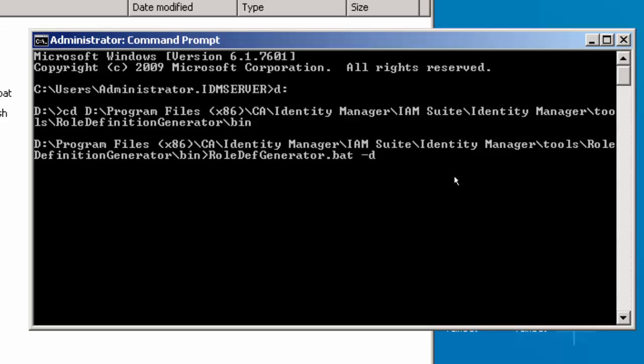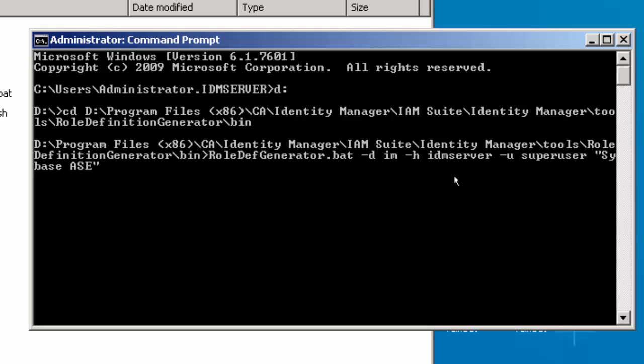First option is the domain, which for my case is IAM. Then comes the host, which is IDM server. And the user that I'm going to be using will be the super user. And followed by double quotes encapsulating the endpoint type name that you're going to be generating role definitions for. So in our case, it's Sybase ASE.